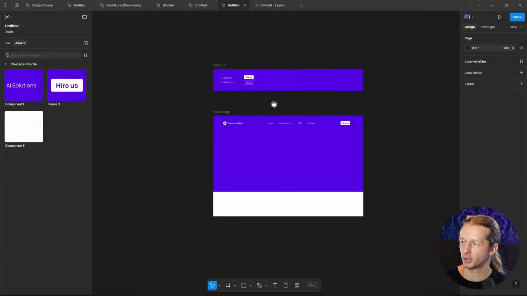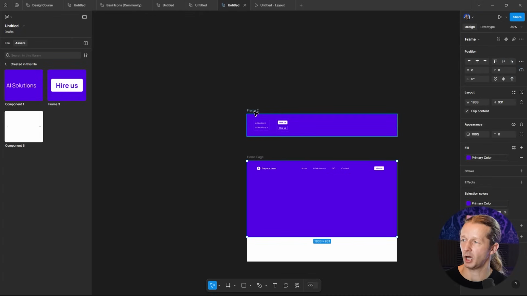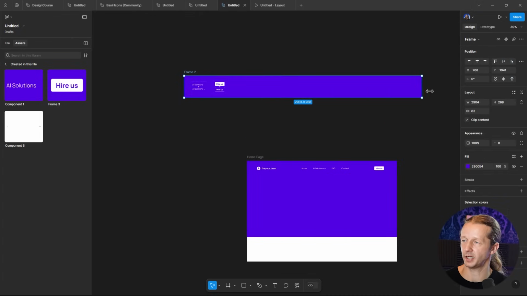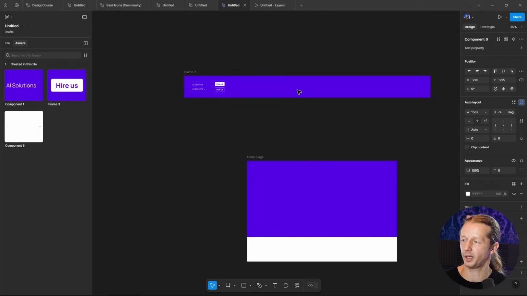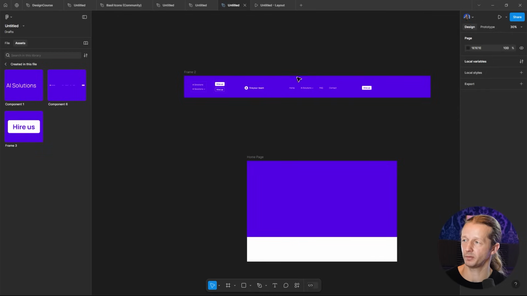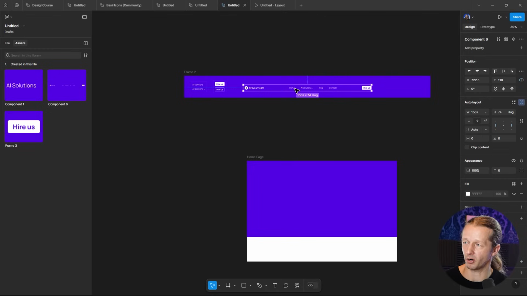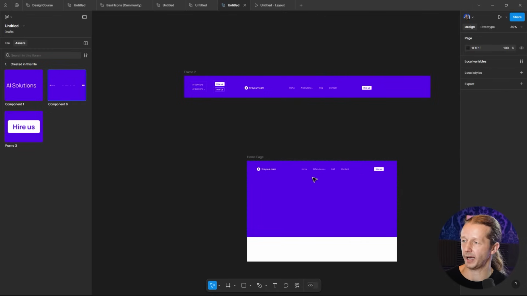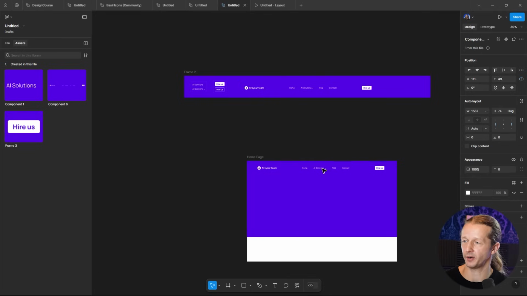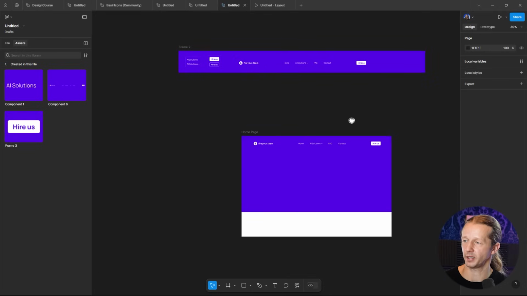That's good there. And then what I would do is maybe take this frame too. We could extend it out further. We could grab this. This is our original component, our master component, if you will. We could edit it up here, and then let's just drag it as an instance right here. And then we can just center it perfectly.